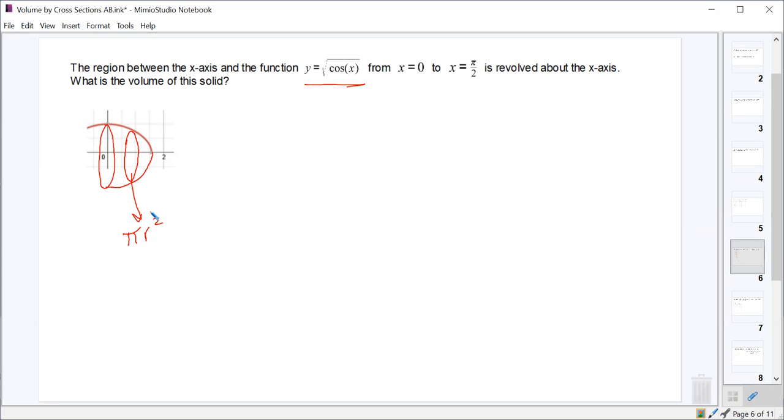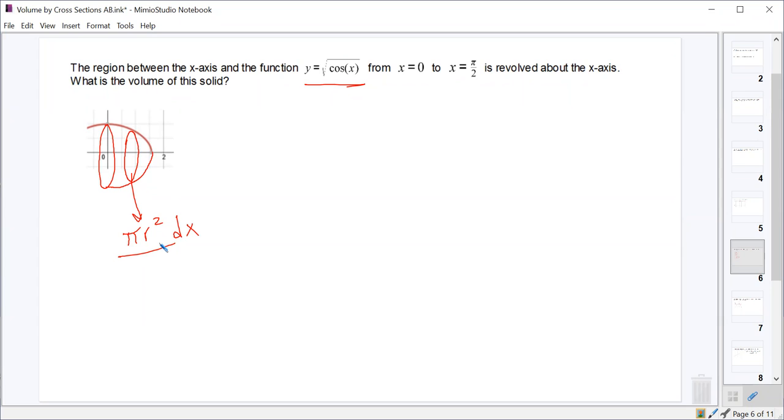And we need to multiply the area of that by the thickness of it. And how thick is that? Is it thick in the x or the y direction? Which one has that infinitesimally thin thickness to it? X or y? The x direction. So we're looking at integrating pi r squared dx. And anytime we revolve around the x-axis, just some basic region that's all the way up against the x-axis, when we revolve it around, we're always going to get circular cross sections. And we're always going to use the formula pi r squared.